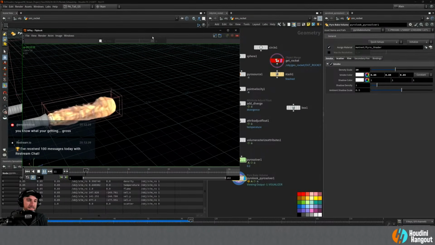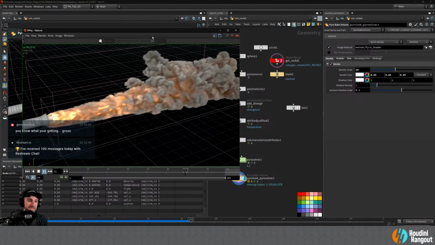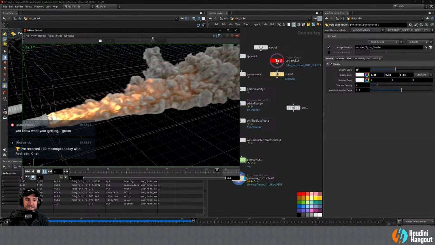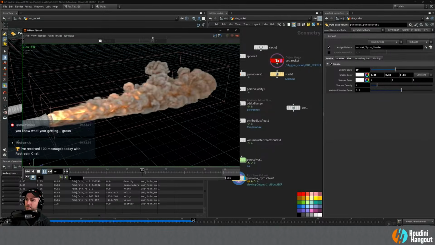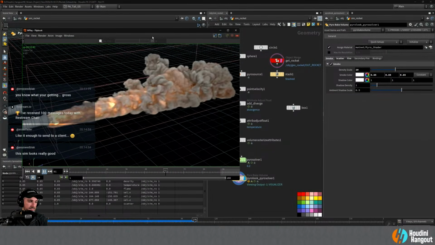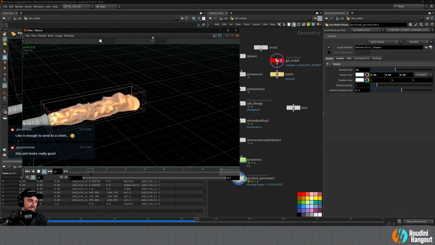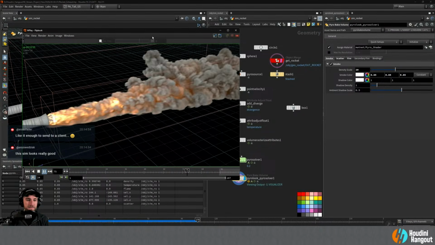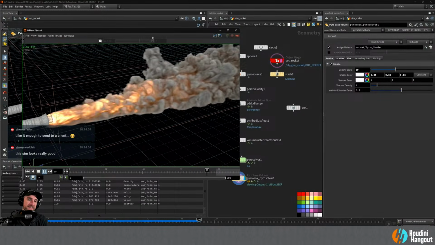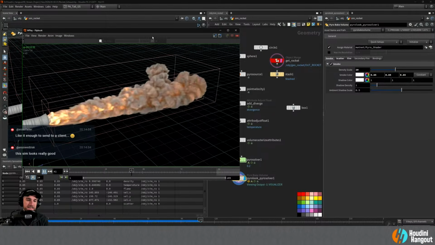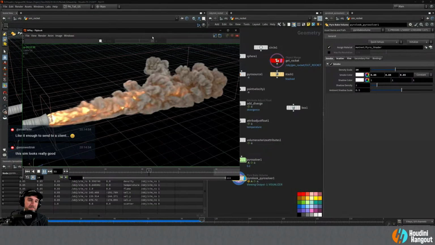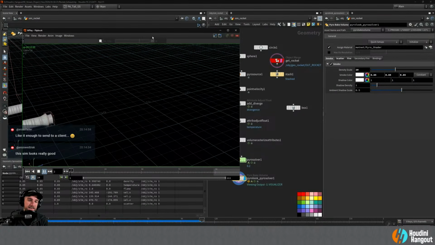Well, if you want to get the real way of doing this, you should probably talk to Urban Bradesco. He would be way better at this than I am, but I'm pretty happy with this, like it enough to send to a client. Cool, thanks. So there we go. We've got some fire here coming out of a solid rocket booster, celebrating some folks on their way to the moon.